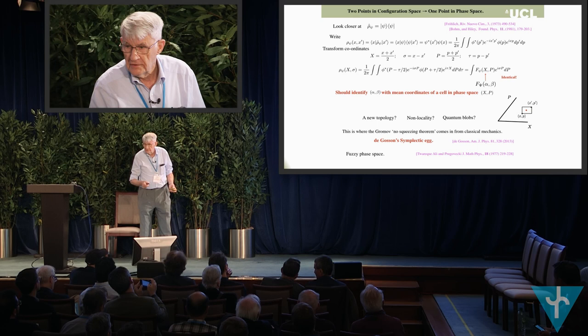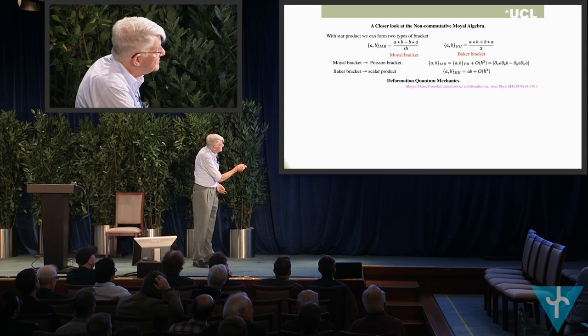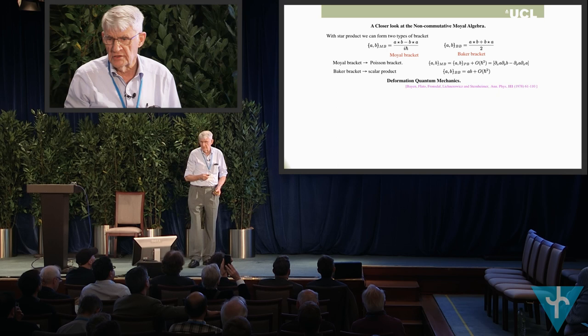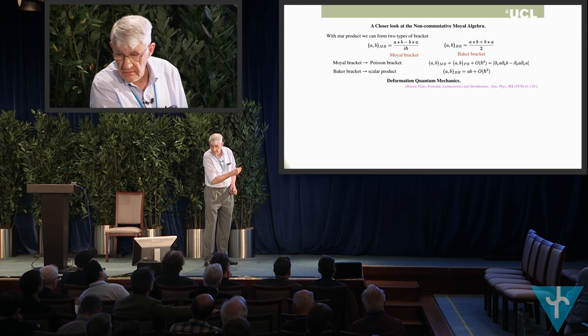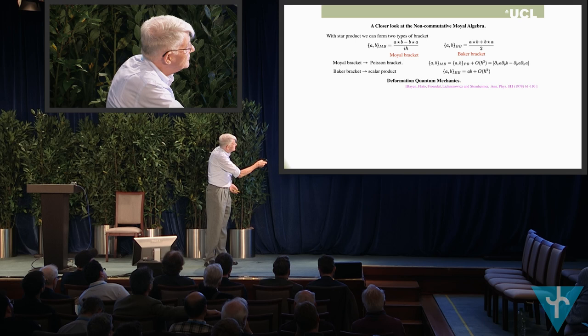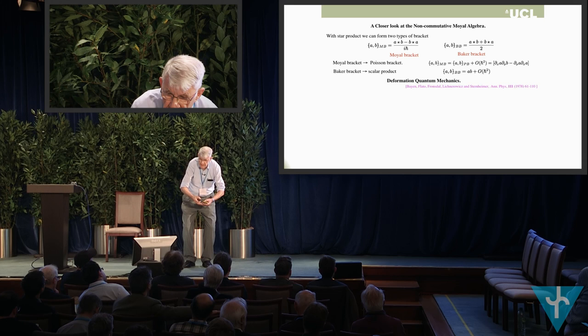Okay, so what do you do when you've got a non-commutative algebra? Well, Moyal has told us that you form sums and differences of the product. And these sums and differences are very interesting because when you go to the limit, there's h-bar in. I never put h-bars in my formulae, unfortunately. But if you put them in, you find that if you go to the limit of order h-bar squared, you actually get the Poisson bracket out. And if you get the Baker bracket, which is not talked about much, but it's something that people drew my attention to many years ago, and I thought that's very interesting, but what the hell does it mean? It simply means that you've got commutativity again. So you've got a non-commutative structure with classical physics underlying it.